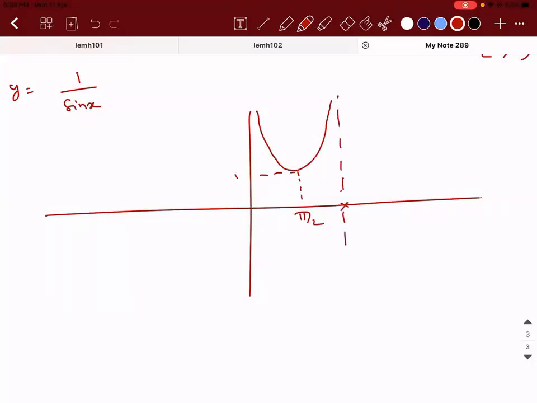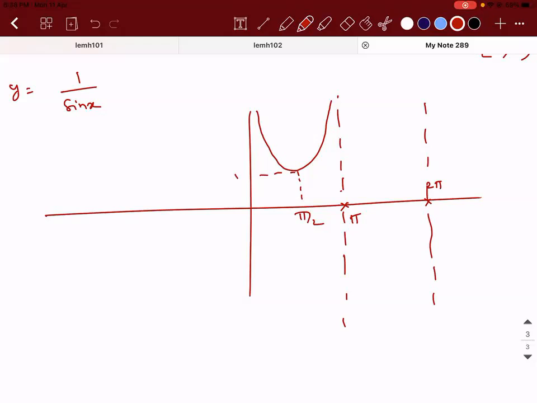At this point, what is this coordinate? It is pi. Other than that, you only told x is not n pi. So n pi means 0, pi, 2 pi, everything keeps coming. And between pi and 2 pi, what is going to happen? If you substitute a value greater than pi, which quadrant? Third quadrant. Third quadrant, is sign positive or negative? Negative.